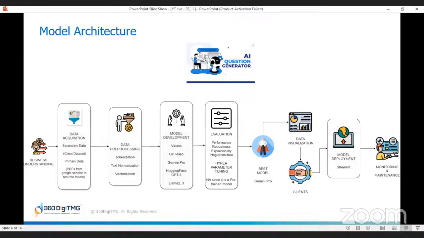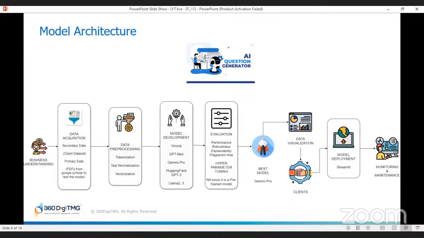After this, there's an explainability quotient, whether what we are trying to know can be explained using the model or not. And then whatever model that we use or whatever we agree upon to take it forward, whether it is plagiarism free or not. Because if you remember, plagiarism free is the only constraint that we have.